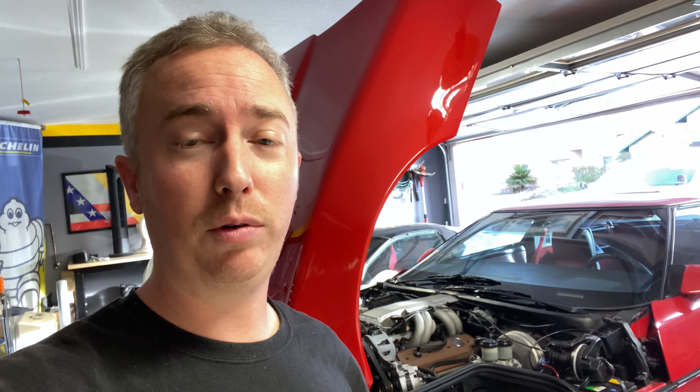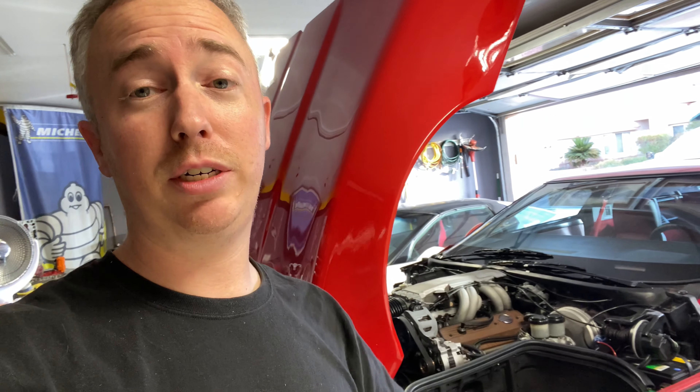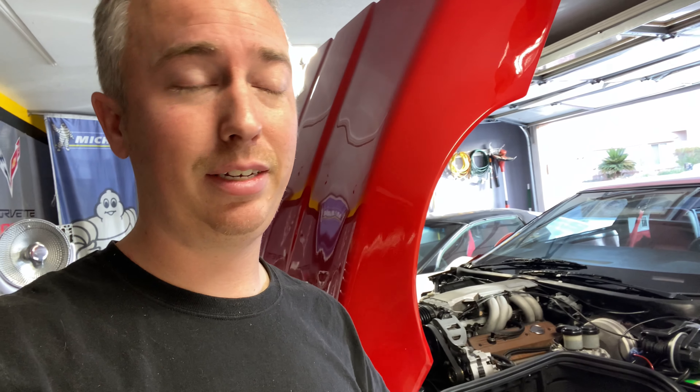That's going to do it for today. I think tomorrow I'm going to go get the car registered and insured and then we'll go over all the details on how much that cost — that should be pretty interesting. Also coming up, we've got the whole fuel system to do: fuel pump, fuel filter, and some other stuff. I'm getting all the parts to do the power steering pump, hoses, everything that goes along with that. I'm still waiting on the rear shocks — those are on back order — so I'm not going to do the front shocks just yet. I ended up ordering the wrong brakes — the Z51 brakes instead of the base model brakes — so I had to return those and the correct ones should be here in a few days.